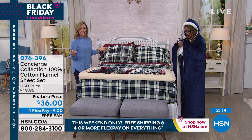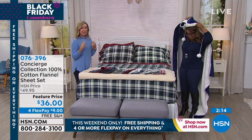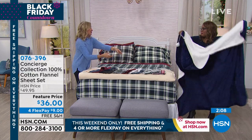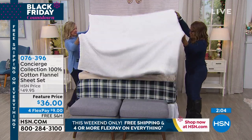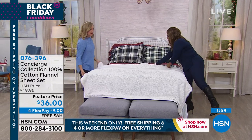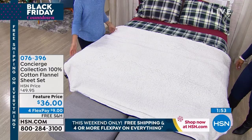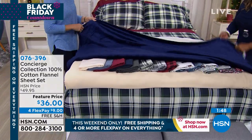I'm going to actually take it off and see if we can do that. It's literally the size of a blanket, but we added that wearability with the hood and we designed it so that you can have it. Let's throw it. Keep it on the Sherpa side? Sure. This really shows you just how big this is. Look at that, guys. You can even have it thrown over the bed. It really is so versatile. You throw it over your sofa, and then you have that hood if you want to wrap up and be hands-free. And both sides are just as pretty.